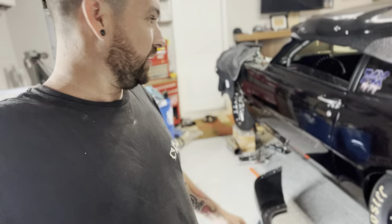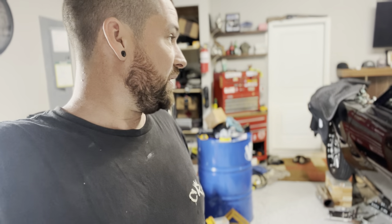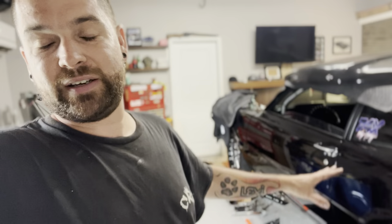Get this car put back together, which I don't want to do. I don't want to mess with this car — I just have no drive to touch this car lately. I want to build another car. I'm itching to build another car. I've actually been trying to make some deals happen, but we're going to get this back together.